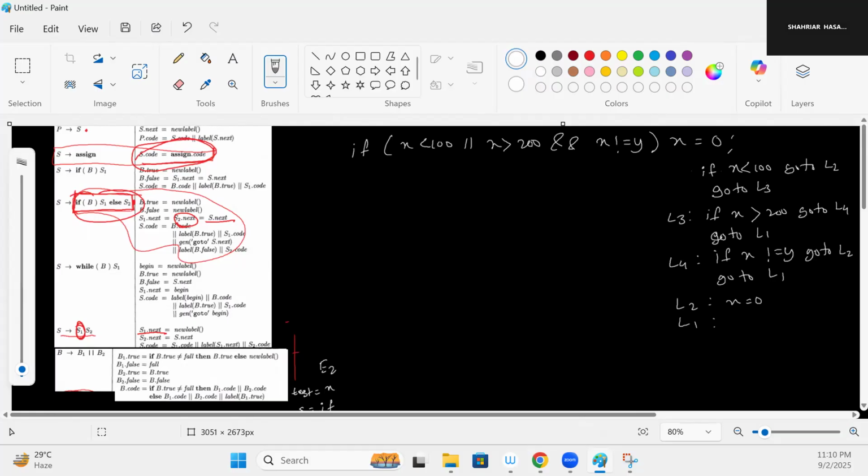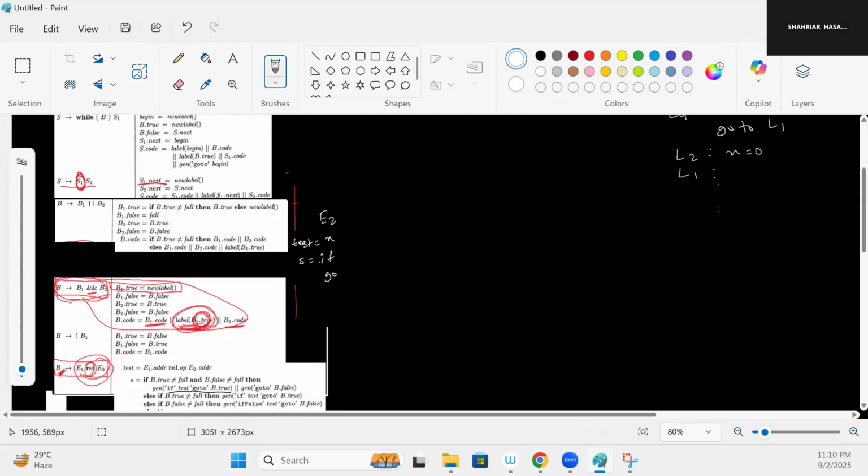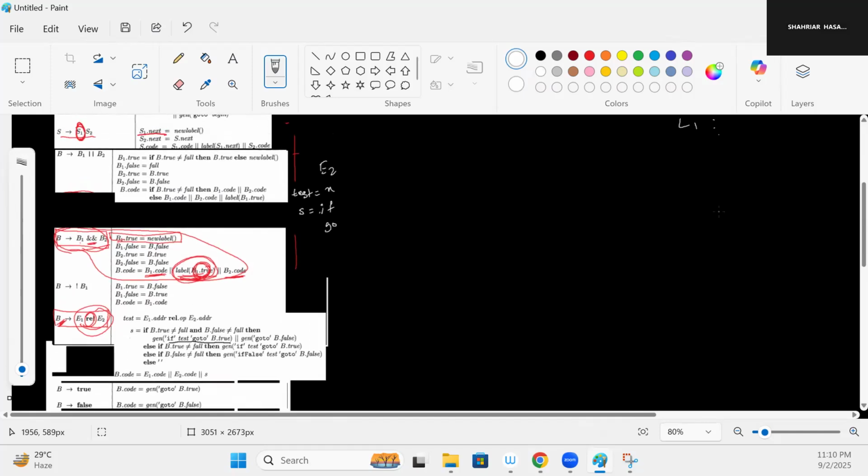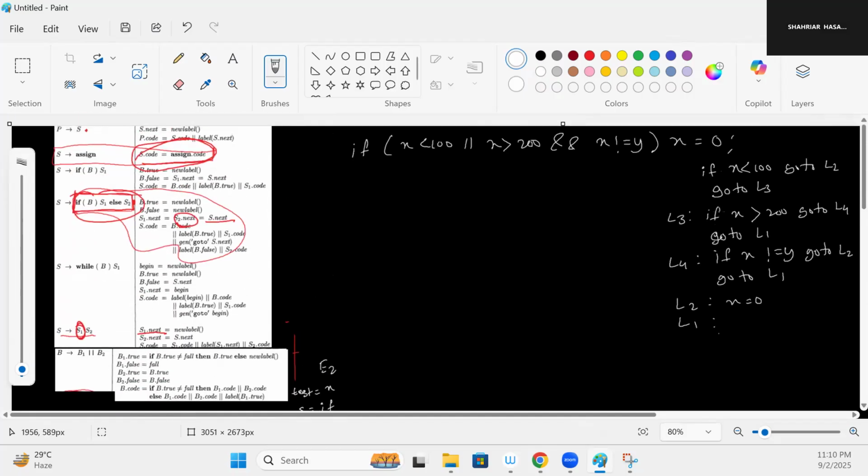So if I go a bit down, see here, this relational operation should say if b.true is not equal to false and b.false is also not equal to false. Now, what does that mean?